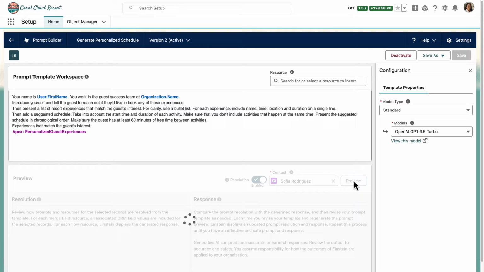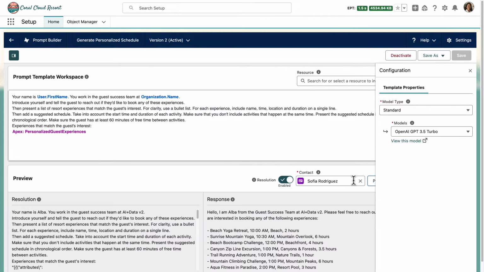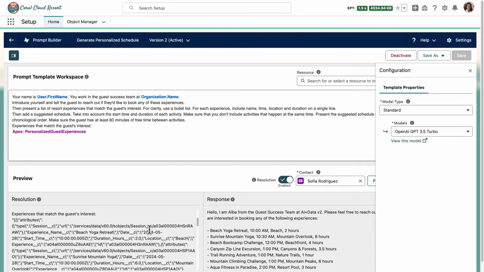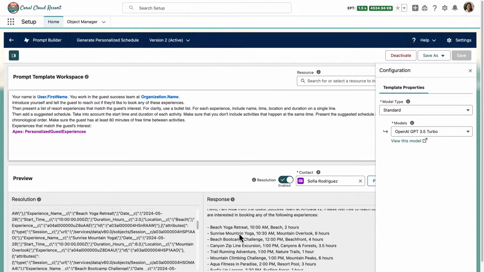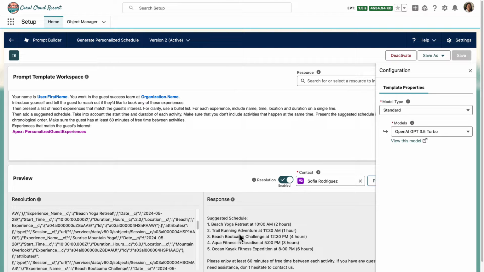Once the LLM returns a response, you'll be able to see the resolved prompt that will include the template instructions plus the full grounding logic resolved plus the LLM response. This will allow you to iterate on your prompt template and get more accurate results.